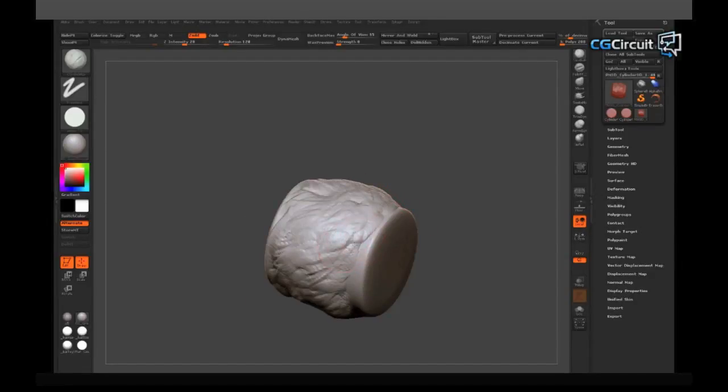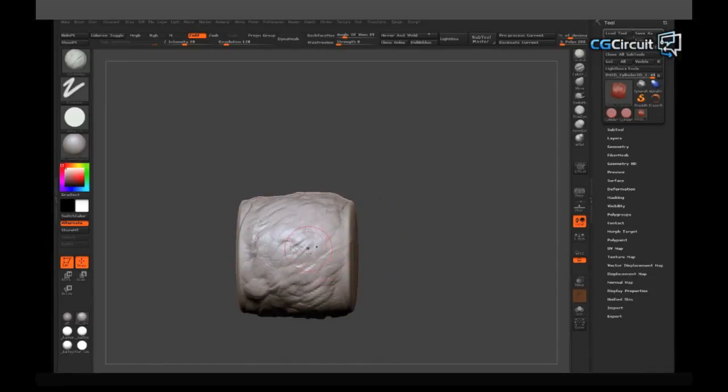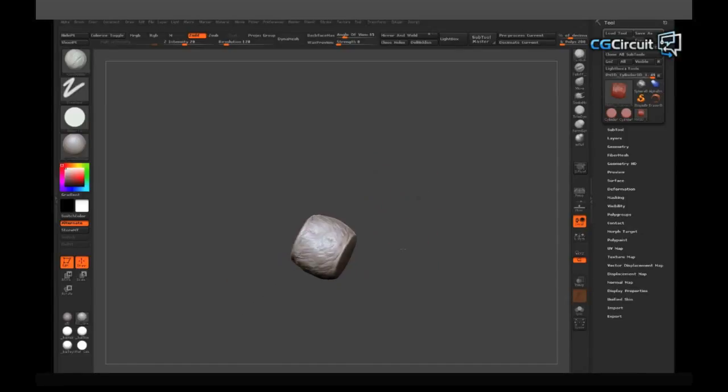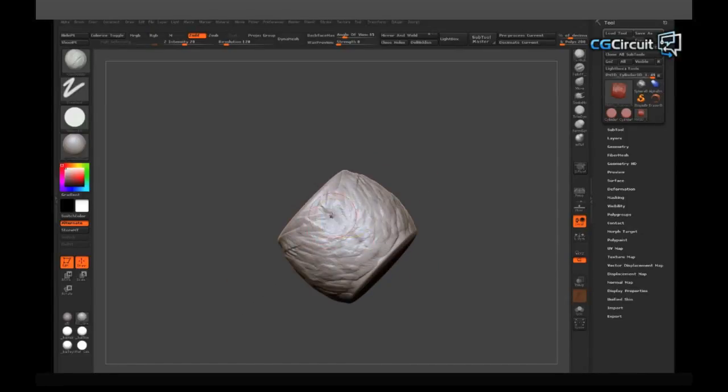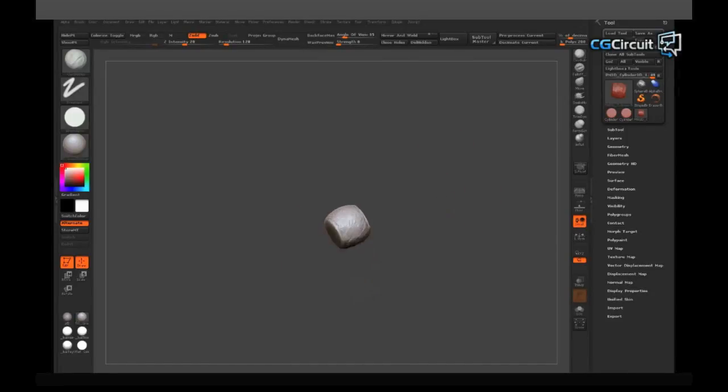I know a lot of people strive for really clean, imperfect surfaces, and that's admirable, but for me, when there's some tooth to the surface, it gives something for my eye to grab onto, and not only does it look a little bit more interesting, but also it helps me read the form a little bit better, actually.